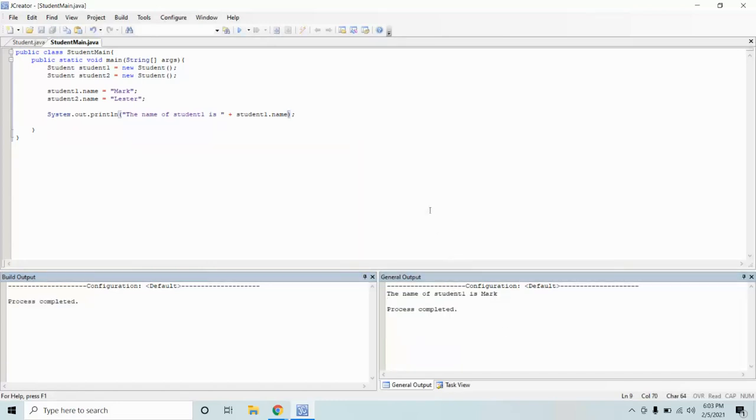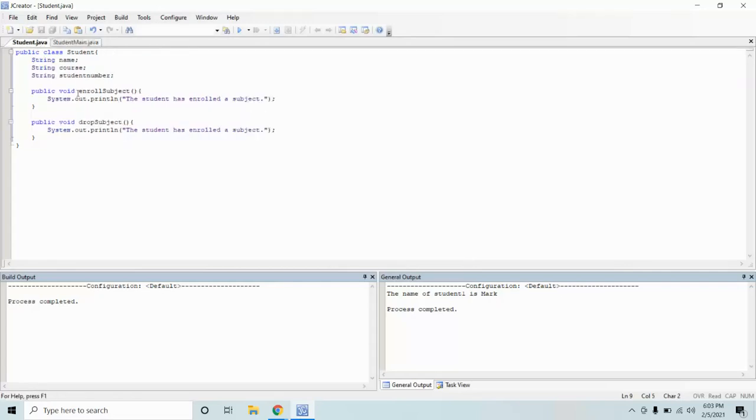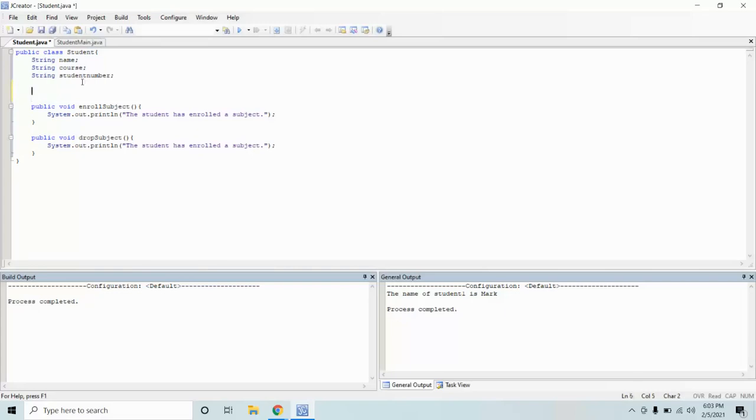Mark, because that's the name of the first object. But what if we want to initialize it with initial values? And this is synonymous to saying default values. What if we do it that way? We need to be able to use a constructor. And constructors, as I have discussed a while back, are methods. Meaning it looks like this one, because this is a method and this one is also a method.